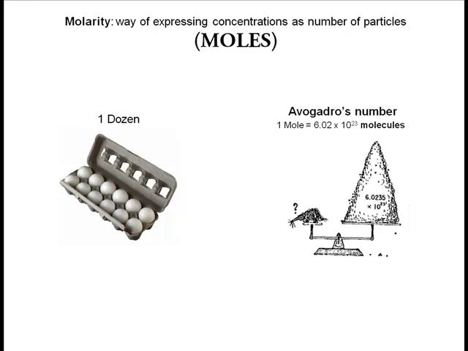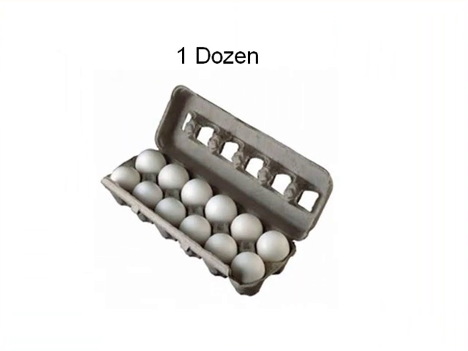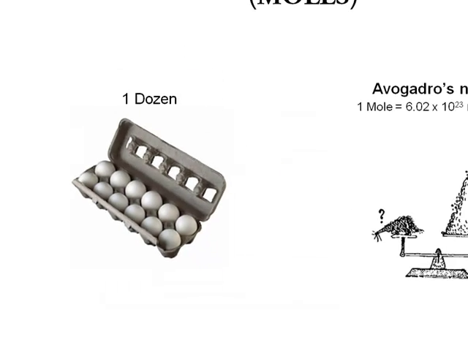Moles is probably everybody's favorite concept to learn about in science, so we'll review moles very quickly and then we'll turn our attention to molarity. On the left of the screen we have an image of 1 dozen eggs. When you use the term 1 dozen, you always mean that you have 12 of something.